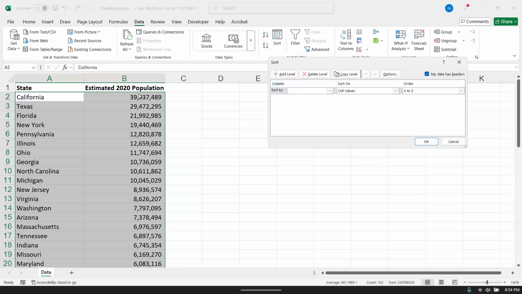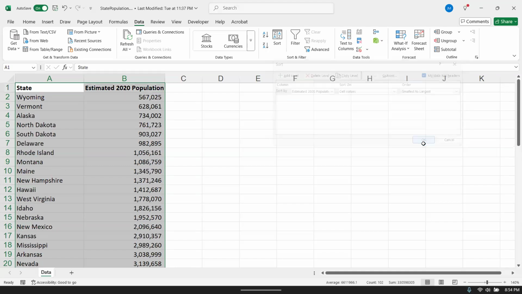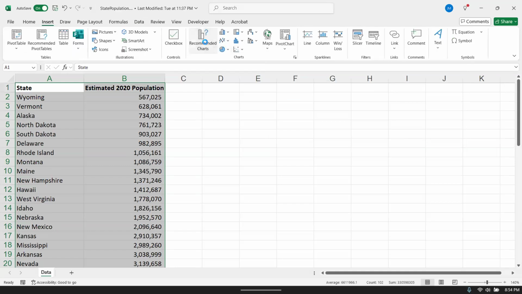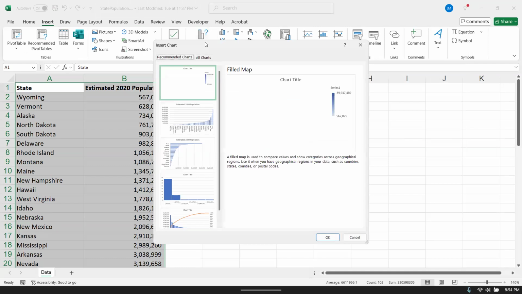And you can do multiple levels. I only have 2 attributes here, but let's say you had year also. You could sort by year, then by state, then by population. I'm just going to select population and say I really want it to be smallest to largest, and it flips it. Pretty amazing. So I'm going to insert a recommended chart, see what Excel comes up with.